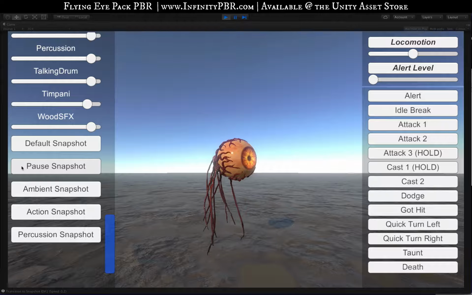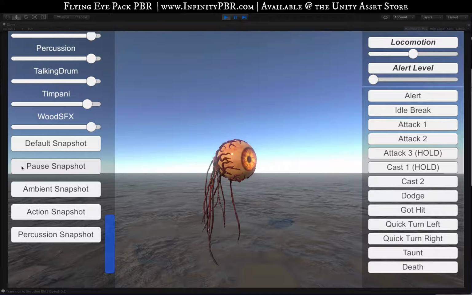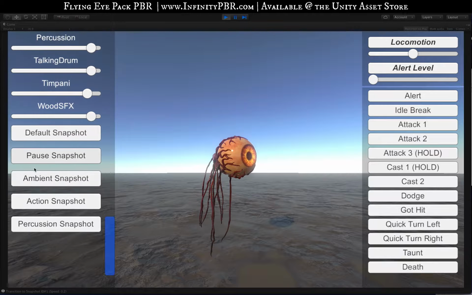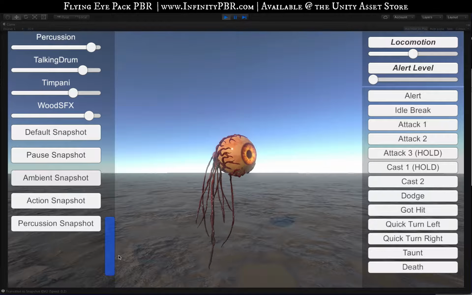So you can imagine when it pauses, you can do some screen effect as well as this audio effect, so they know, oh, okay, it's paused, and it takes them into a different realm, a different setting, and they can really feel the change from playing to pausing. We also have different settings like the ambience snapshot.